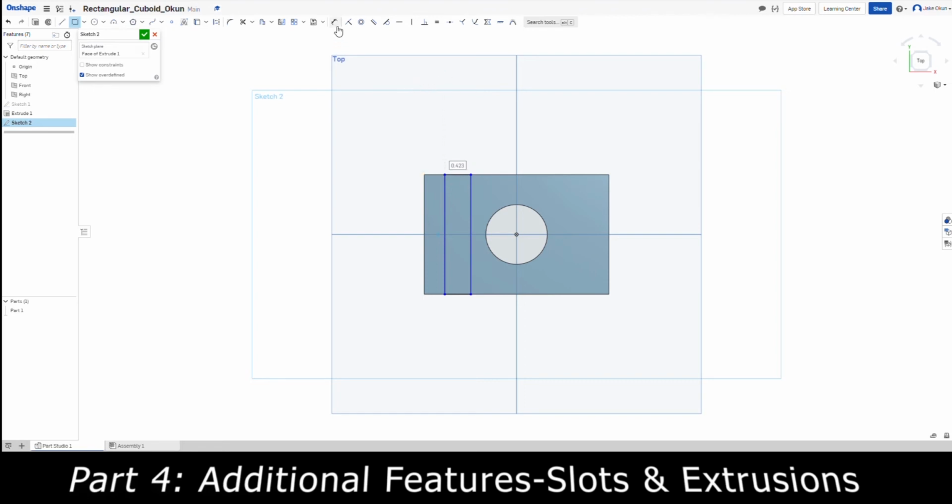Now we're going to switch to the dimension tool, and we're going to change the dimensions. One quick thing I'm going to add before we dimension it is that it's really easy to change the lines with the tools. You can simply click on the line from the rectangle and make it as long or as wide as you want. But I prefer to use the actual dimension tool to be more accurate.